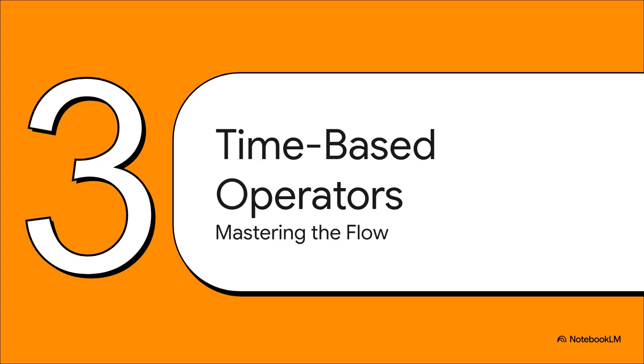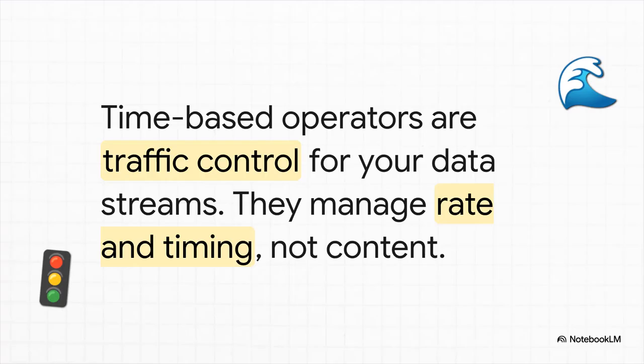Okay, let's pack our bags. We're leaving the value continent and traveling to the other major part of our map, time. If the value-based operators were all about shaping the what, then the time-based operators are all about mastering the when. Just think of these operators as being like traffic control for your data. They're the traffic lights, the roundabouts, the speed bumps, all for your asynchronous events.